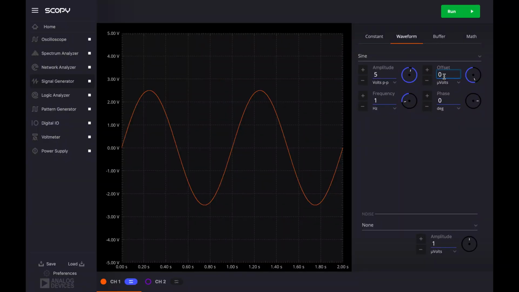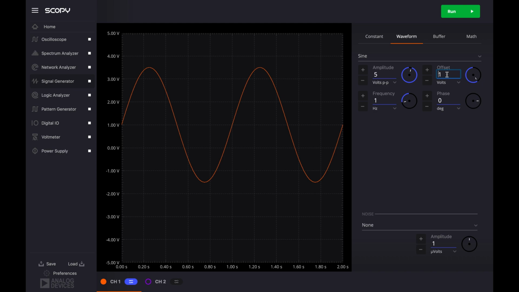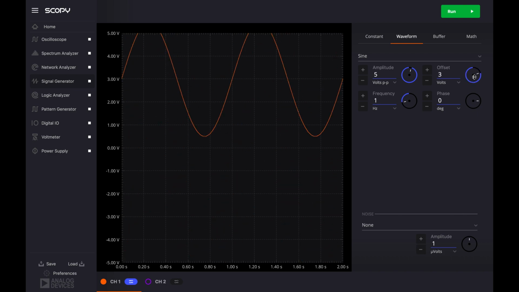What's really nice about this is that the thing on the left is your preview window. So if you're curious about what an offset does, I don't know, what happens if I add a volt offset? Huh, that's interesting. It looks like it takes my sine wave and applies a DC offset based on what I set here, and I can move this waveform up and down as I will with the knob. I could do this all day. I'm going to reset my offset to 0.